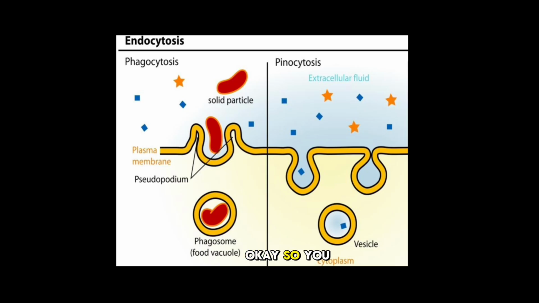Okay, so you can see there are two: pinocytosis and phagocytosis. So pinocytosis, as I already said, is called cell drinking. This is where the cell membrane absorbs droplets of fluids and dissolved substances, like a city absorbing water supplies. On the other hand, there's phagocytosis. It's called cell eating. This is when the cell membrane absorbs large particles like bacteria or cell debris. So these are the two types in the endocytic pathway.